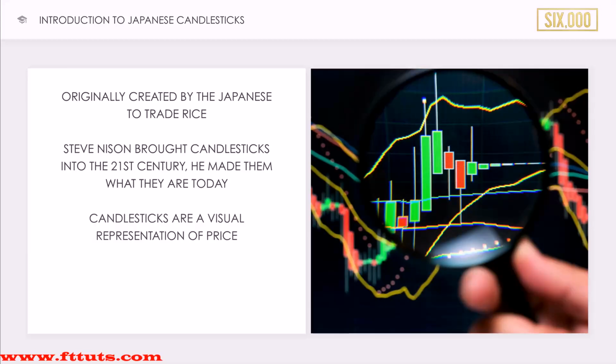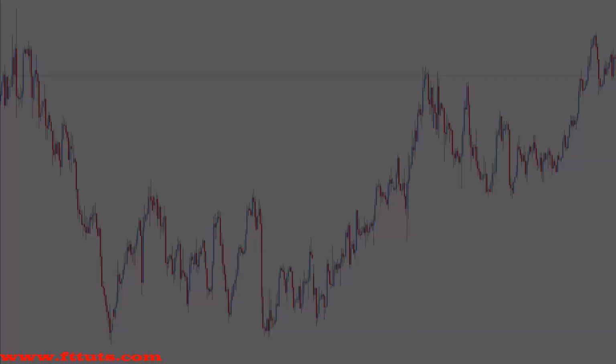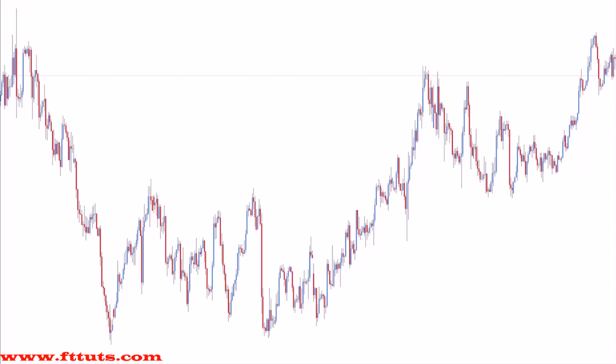Candlesticks are simply a visual representation of price. So when the exchange rate moves on your trading charts, they are represented in many different forms, but the form that we use is Japanese candlesticks. To me, they are simply the language of price. So here is a very basic example of what Japanese candlesticks look like. When you hit the trading charts tomorrow in day 6, we will be going through the trading charts together. This is exactly what Japanese candlesticks will look like on a trading chart.